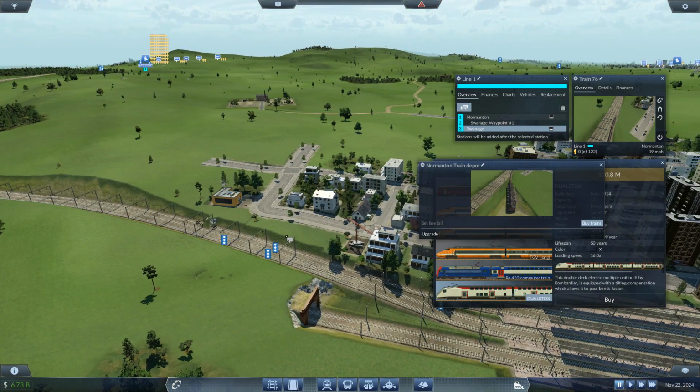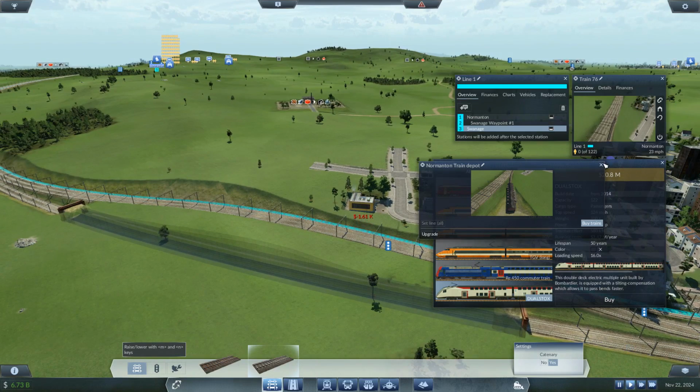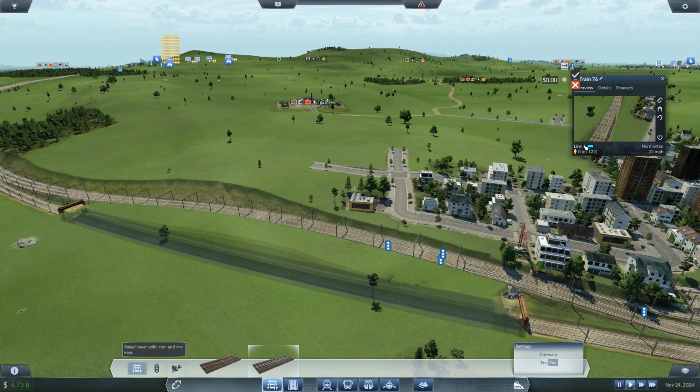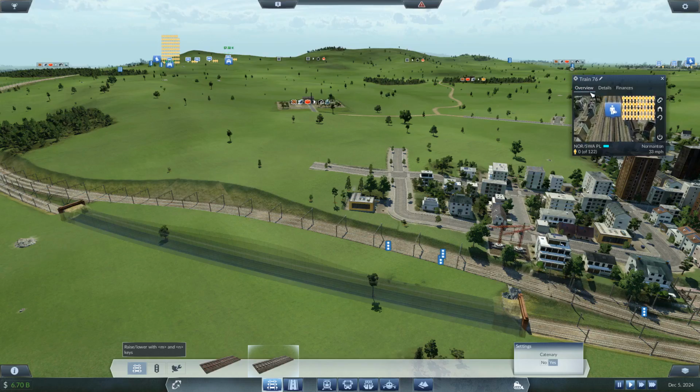Have I not connected the line in Swanage? No, it's because of this. See, these are problems. Right, there we go. Sorted. We're all good to go. So this is. Let's see. Nope. That'll be NOR/SWA PL. Away it goes. Right. Nope. Don't want whatever that is. Don't want whatever that is.